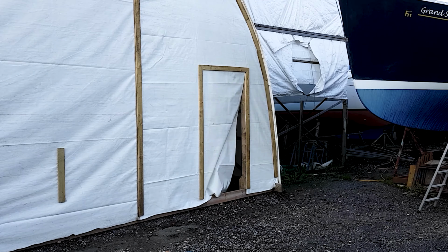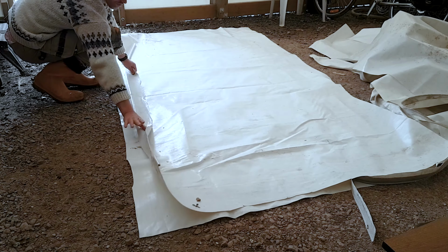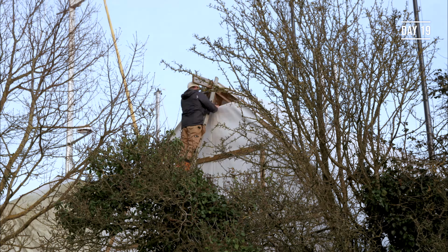Inevitably, after completely covering the tent, we found there was quite a lot of condensation, so we got some pipe and sewed it into the end of some tarp to make a vent at both ends.